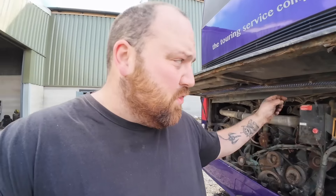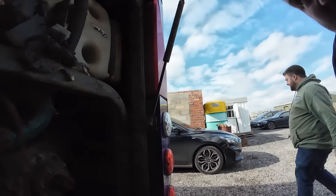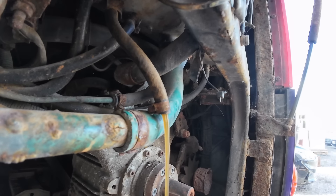We're getting the hosepipe out now. I'm going to put the hose on top of the tank and give it a flush through - there's a lot of water coming out so let's keep going. This is what they use to check the coolant level - it's in brutal condition. I'm going to order a new one, but it does still fit as it's just got a little bit chipped off the end. I want to clear out some of this sludge colour because you can't actually see what coolant's in there. I'm not going to put boiling hot water in because it is glass, so I'll just run some water through it.